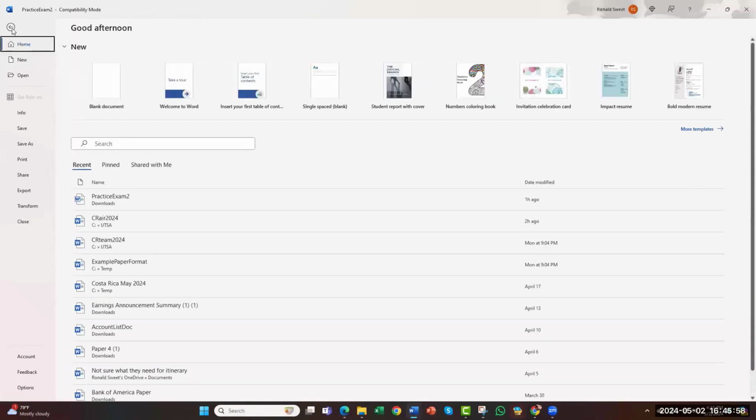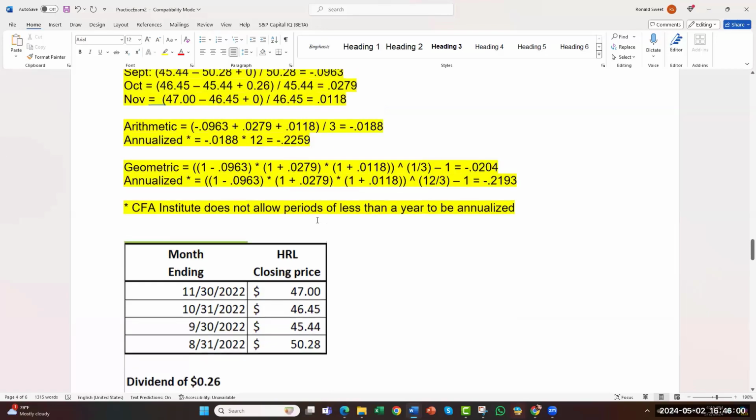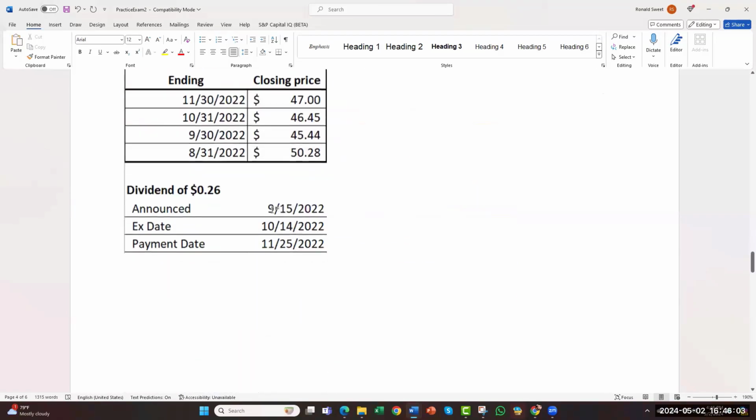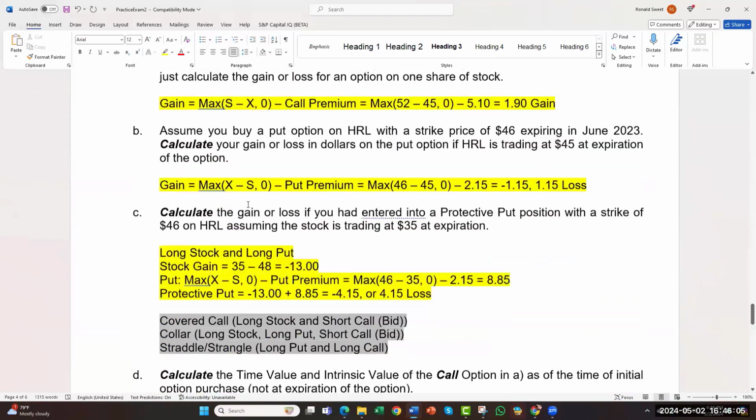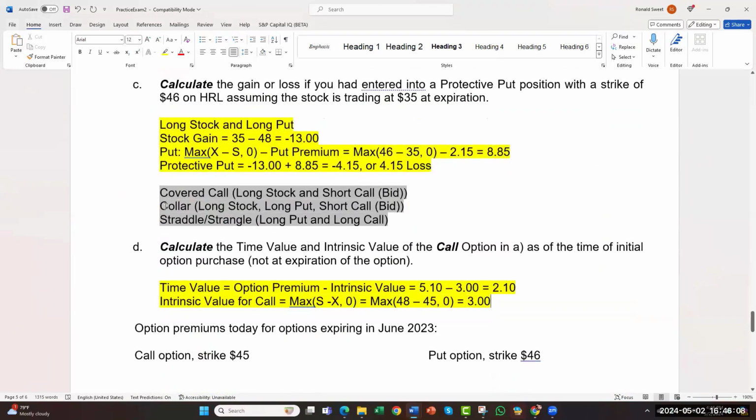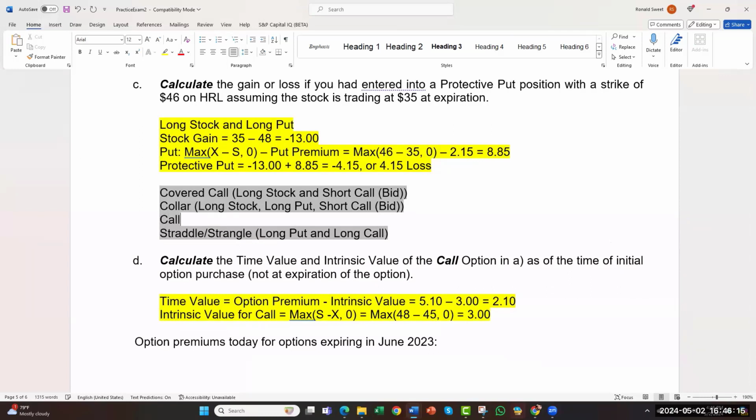Other questions? I had a quick question about the covered call. I want to make sure I have this right. So I have the minus sign in front of the formula, but then you would add the call premium, correct? Or is that wrong? Well, the way I do it for the call, I just figure out what is the call gain. The call gain is going to be max of S minus X comma 0 minus the bid price. I do that and I get a number.